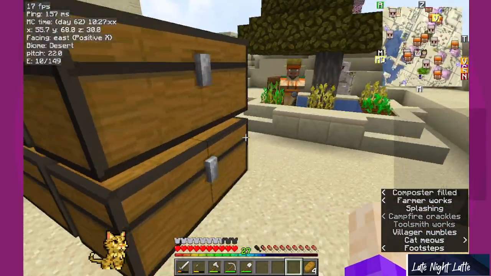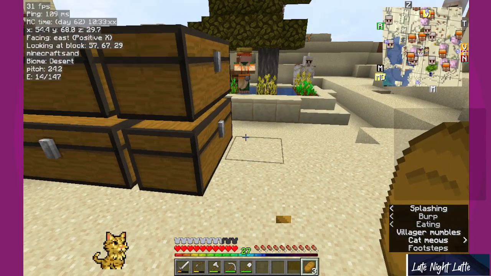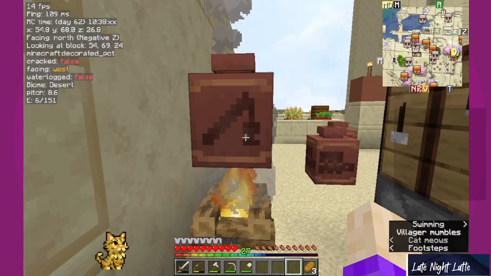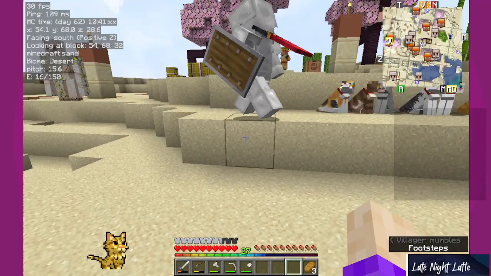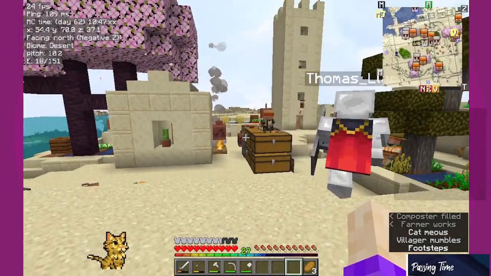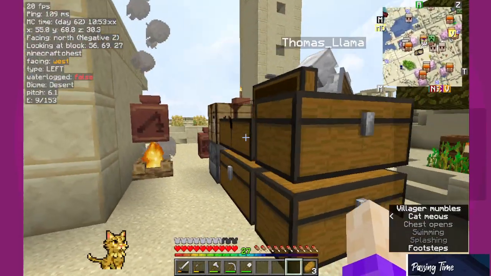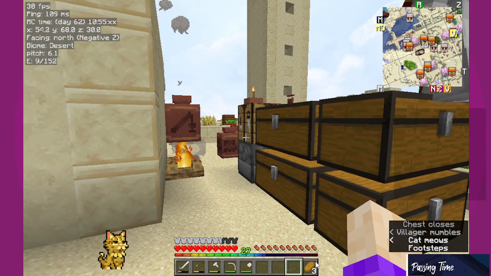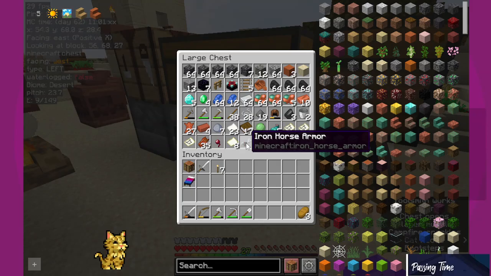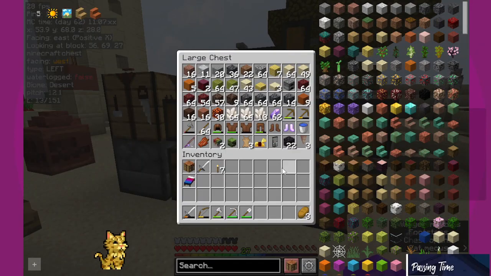Today, I don't know what we're doing. What are we doing today? What are you guys doing? Flatty Daddy's getting blaze rods. What are you doing, Thomas? Adventuring, exploring? You're actually allowing yourself back into the Nether? That's true. Don't forget to set your spawn outside of the Nether portal before you head in. I should have left a bed there.